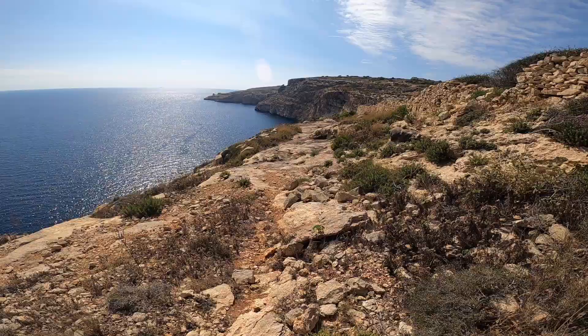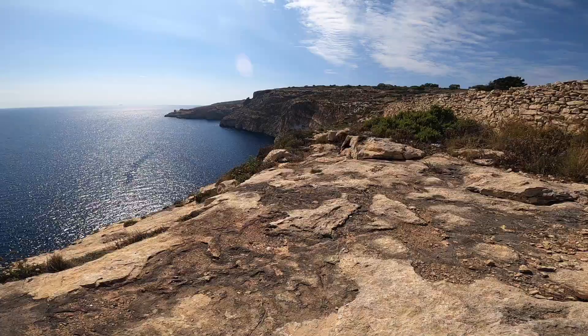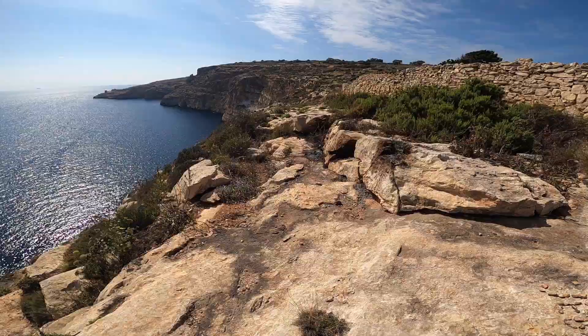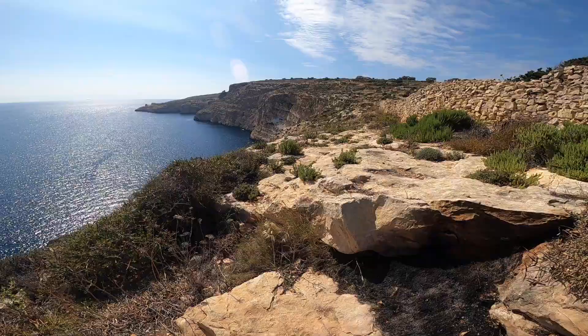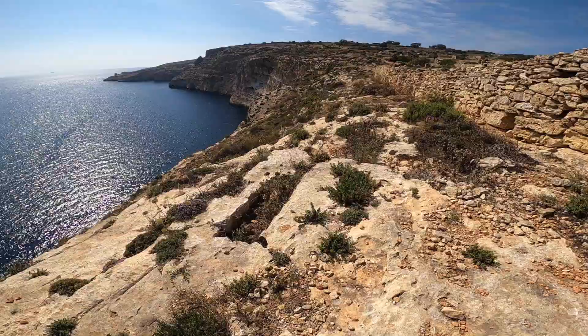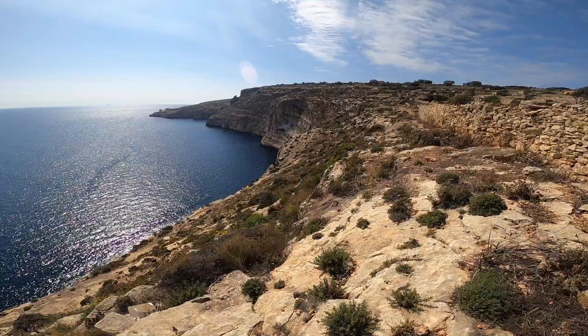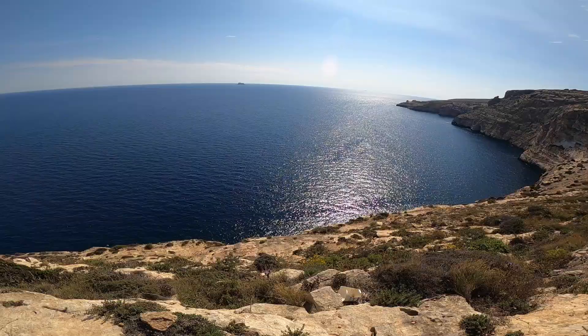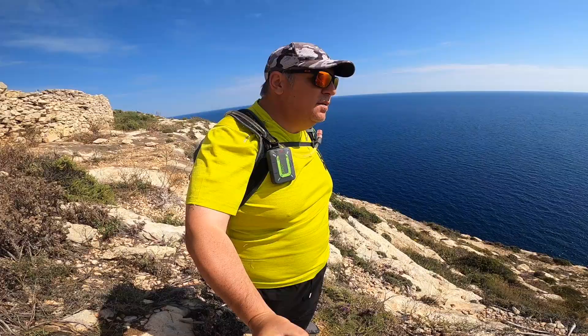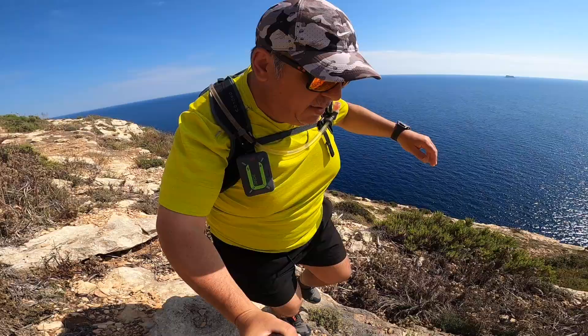Here I should find either some steps or a path that I can go down. It's very high up but I keep pushing and see what I can find. For the view alone here it's already worth the detail. I decided to continue a little bit on this ledge — maybe I'll find somewhere I can go down. Remember, I don't know this area so well.